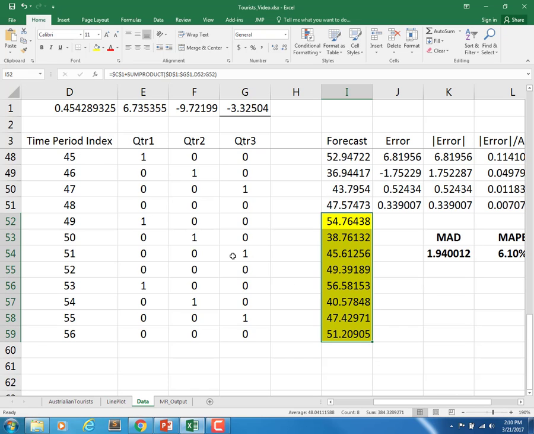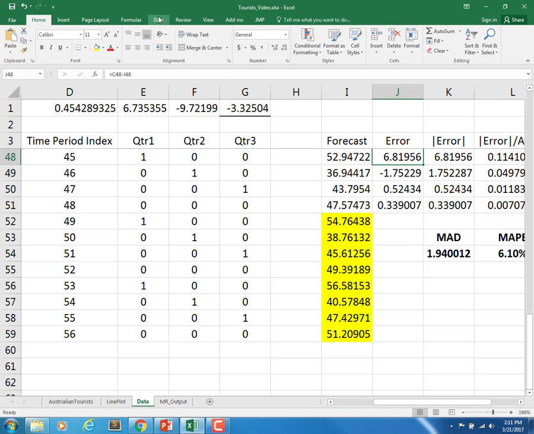So we have seen one way to generate these forecasts and actually calculate the metrics and the error terms. There's another way to do it as well. It doesn't help you forecast into the future, but it does help you calculate historical forecasting metrics, the accuracy metrics. So let's look at how to do that.